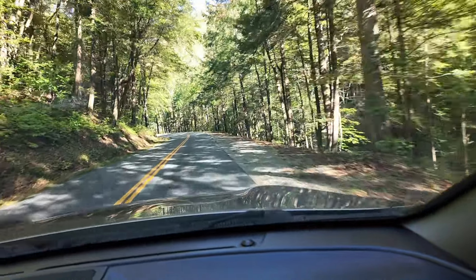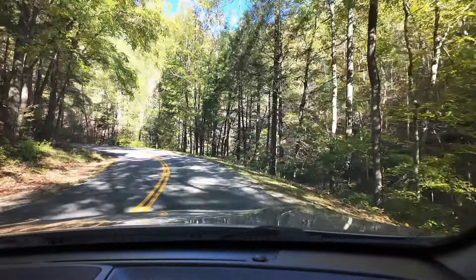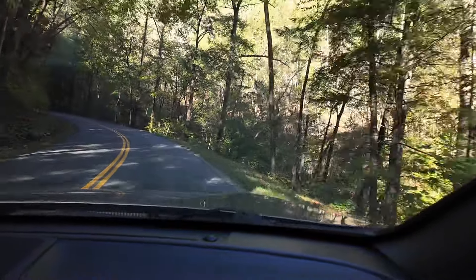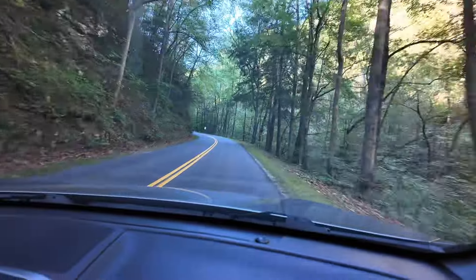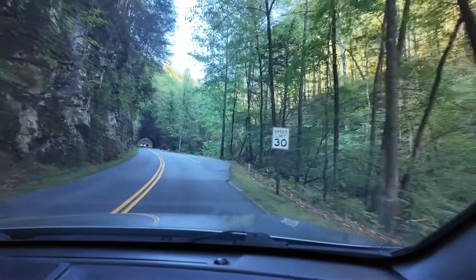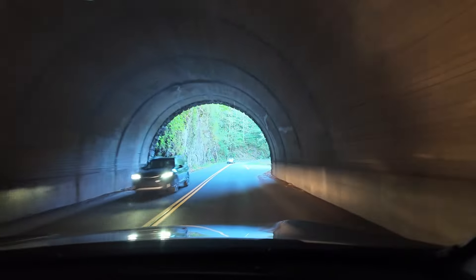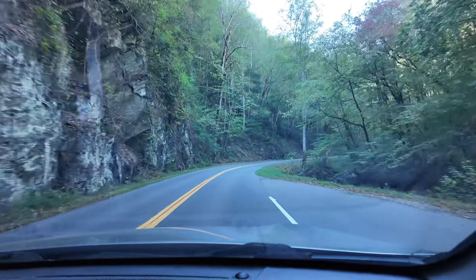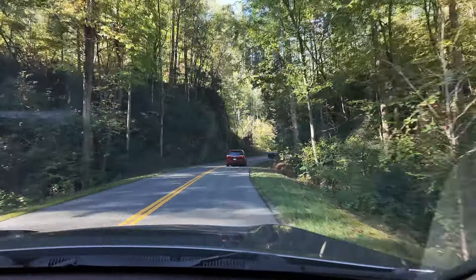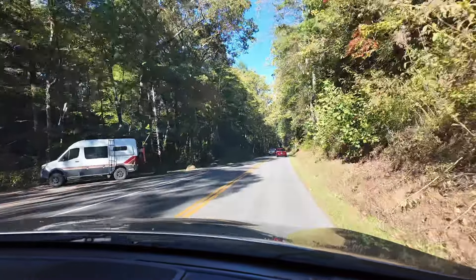There are several pull-offs along the sides if you want to stop and take pictures. Some spots, like right here, wouldn't be ideal to pull off, but you can get down into the river, which is perfectly acceptable and not against the law. Pick your spots wisely. Hopefully we'll be able to see some wildlife — it's not unusual to see quite a few deer, bear, and turkey up here. We've just entered Cades Cove — still not the loop yet.